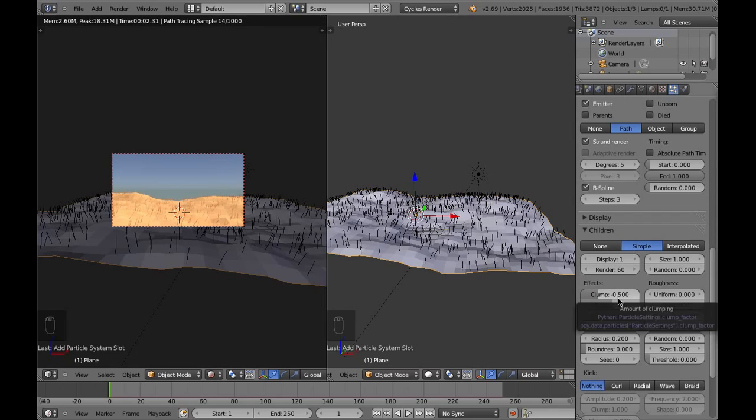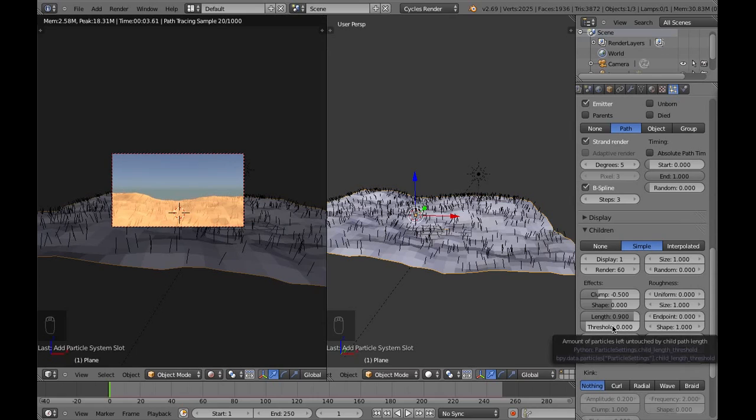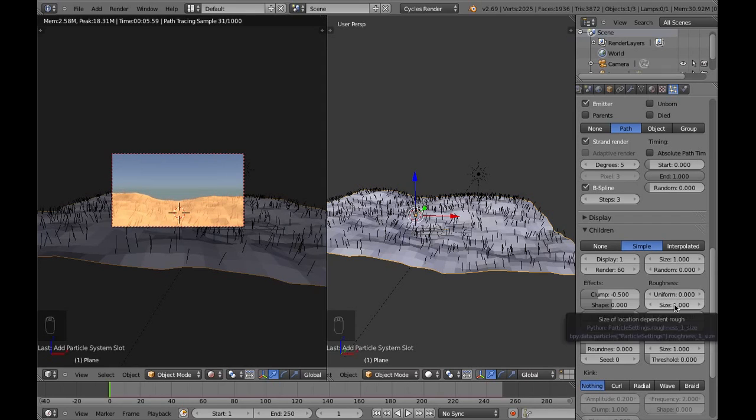We're going to come down. Alright. Shape we don't need to mess with. Length, we're going to go 0.9. Let's see, my threshold, we're going to go 0.5 on that also. We're going to come over here. Don't mess with the uniform, leave that alone. We're going to go size to 3. Our endpoints, we're going to go 0.005.